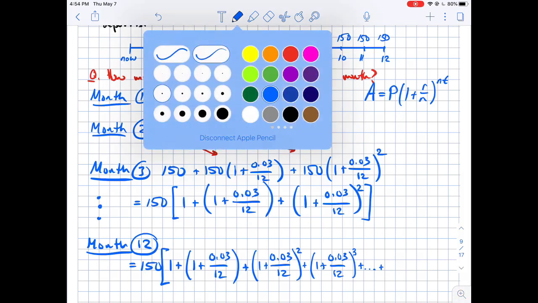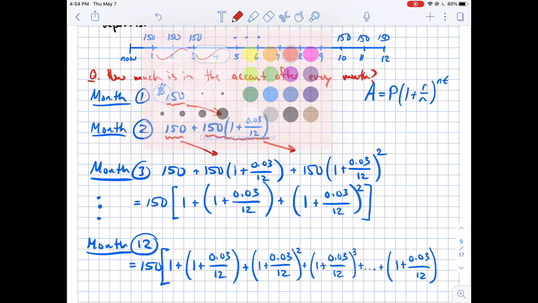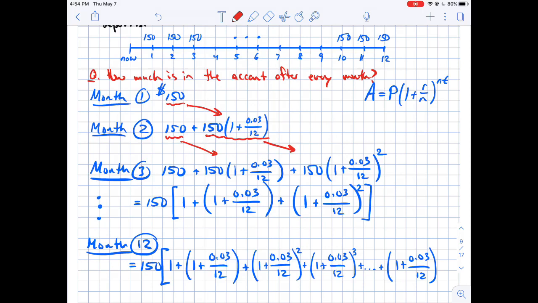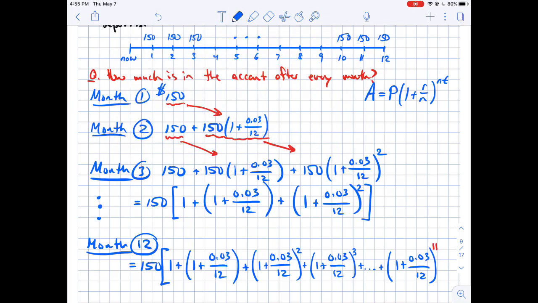But we want to figure out what the last term is going to look like. Well, it would look like this, but what's going to be here? That exponent. Okay, so here we want to just be careful. Is it going to be 12 or not? Because we notice that after the 2nd month, that exponent was 1. And after the 3rd month, that exponent was 2. So that means that after the 12th month, that exponent is not going to be 12. That exponent is going to be 11. Okay, so we want to be careful with that. We plug that in. And that right there would be what you would get after your 12 months.